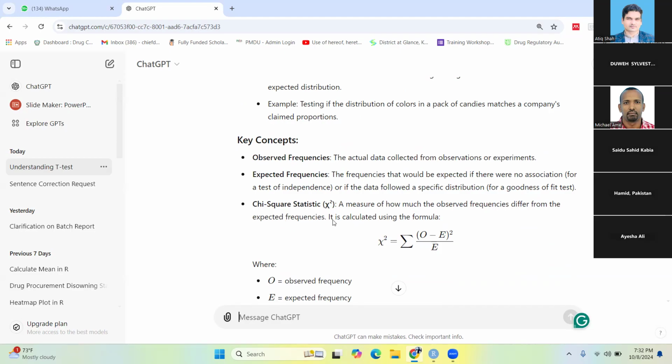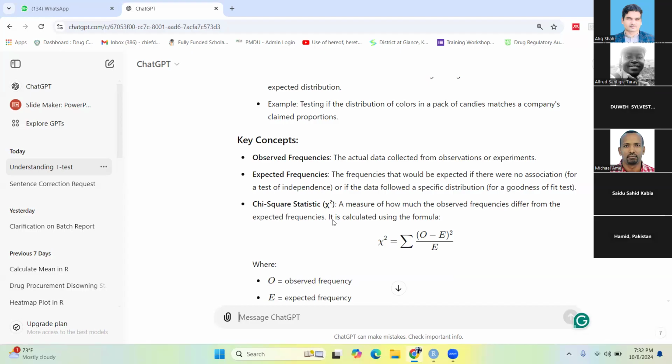Okay, I hope you understand what a chi-square test is and why we perform it. Now you need to understand which type of data is required, because we have the ficus data set and this data set is not suitable for a chi-square test. So write a question here: I want to perform a chi-square test. Please perform the next step and find which type of data set you require.